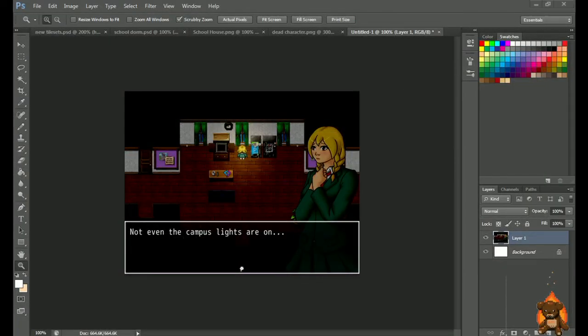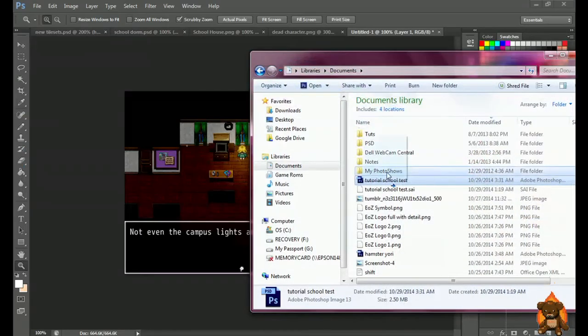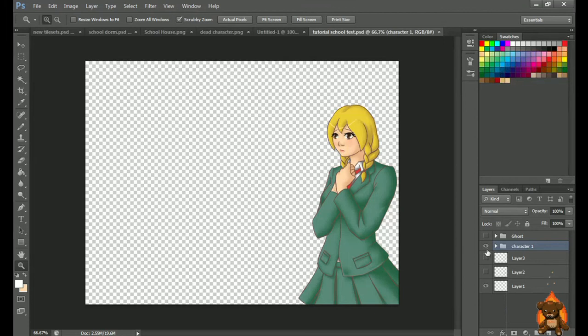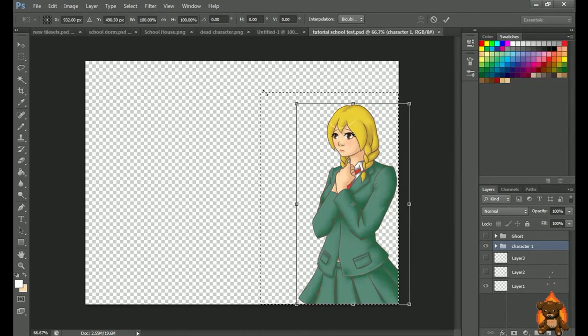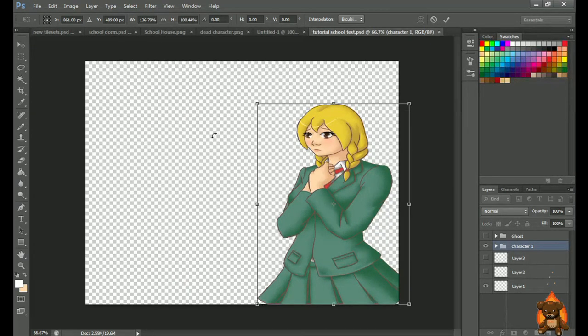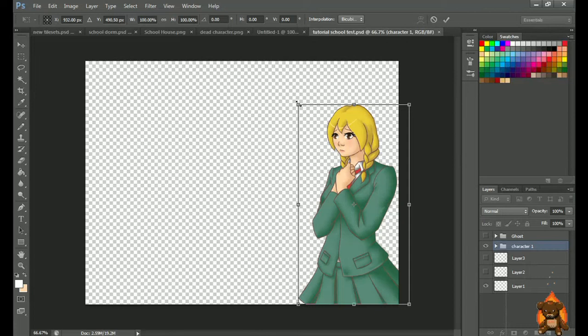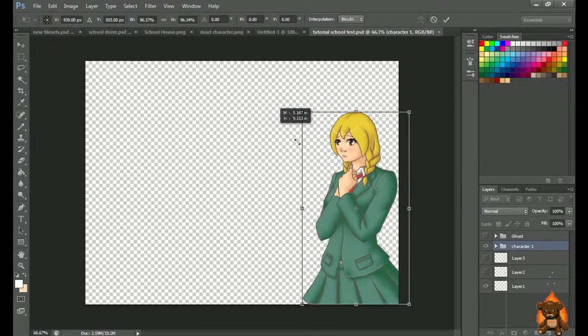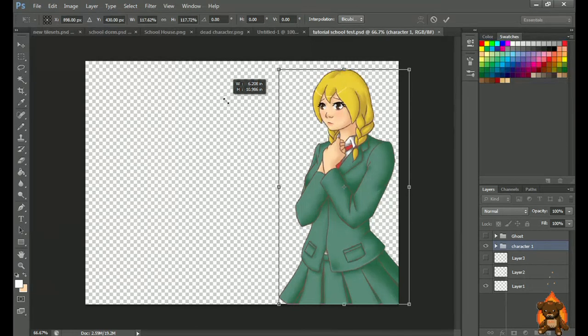And this is just a preview for later. Loading, let's see, and then Control-T, and in Photoshop you can just move the whole setup, I think. Yeah, you can move the whole thing as you need it to, and then if you haven't really done anything, Control-Z and put it back. And like in Psy, or vice versa, it has the same shortcut where you can hold Shift and drag, and it will remain in proportion to itself. So you can make it as small or as big as you need it to be.